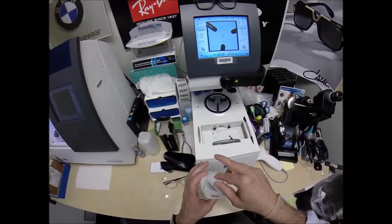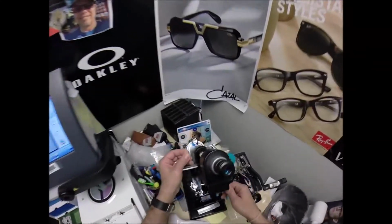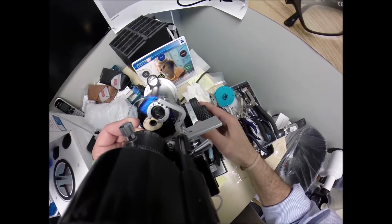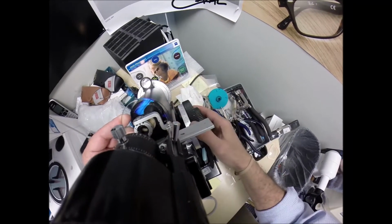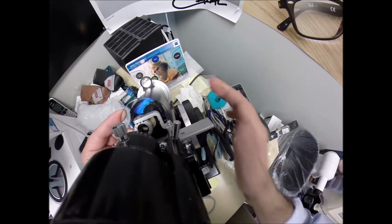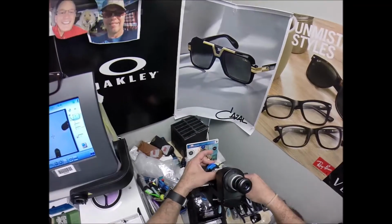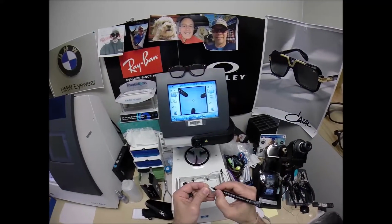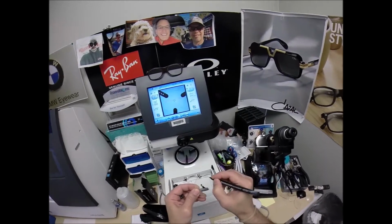Take the lens out of the protective packet that it comes in, along with some stickers that I don't need. I'm going to rotate the lens until the spherical component comes into view first. Just make sure the lens is centered. Check your astigmatism correction. That's good, and I'll explain what all that means in just a little bit. I just want to get everything centered perfectly. Put 3 dots on your lenses. Uno, dos, ocho, and that is the right lens.